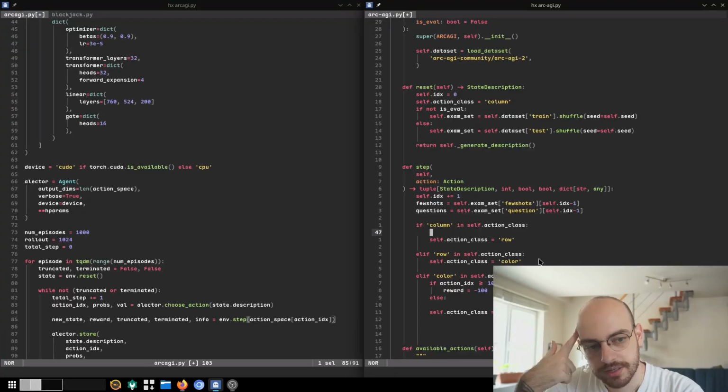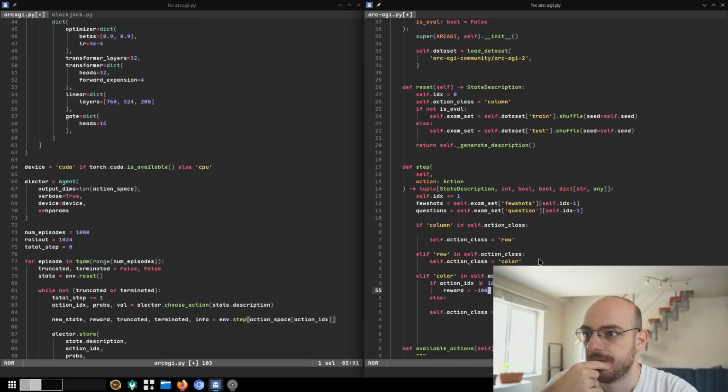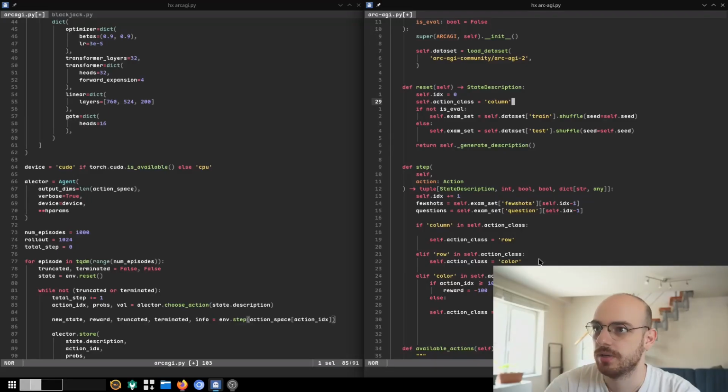Because it can play infinitely, we need to set up a horizon also. We could use the IDX thing for it, but it's wrong, so it should be an internally tracking thing, so it should be another one.